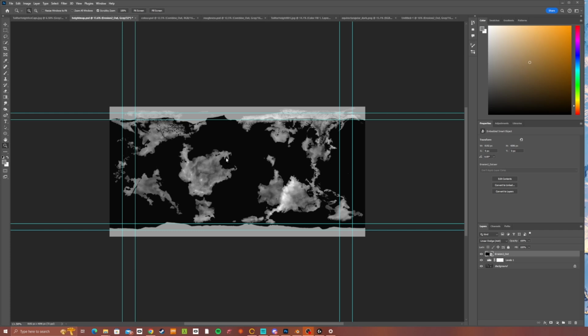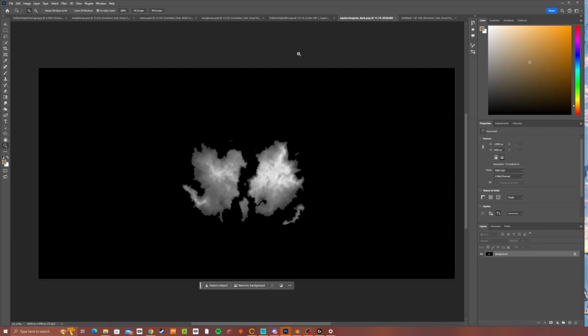If you're having trouble with this, then I really would recommend doing something like this, where you essentially place the height map near the center if it's equatorial, or slightly more to the north or the south, and then just expanding the rest of the canvas to fill up that 2:1 aspect ratio. Again, this is what I did for the videos on the intro, and can save you a headache.